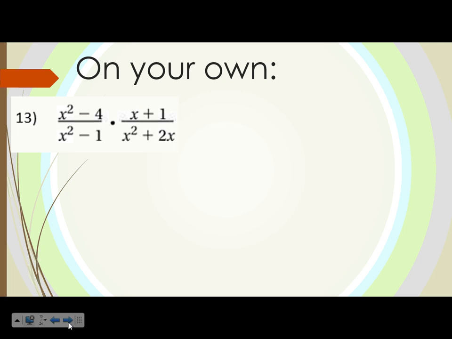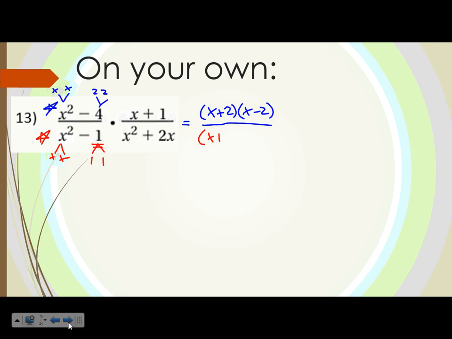All right, so this is how you do this one. You factor out everything you can. This is a difference in squares. So that's going to end up being, this is x times x, and the 4 is 2 times 2. So that's x plus 2 times x minus 2. This one is also, it doesn't look like it, but it's also a difference in squares, because that 1 is 1 times 1. So x times x, 1 is 1 times 1. So we have x plus 1, x minus 1.